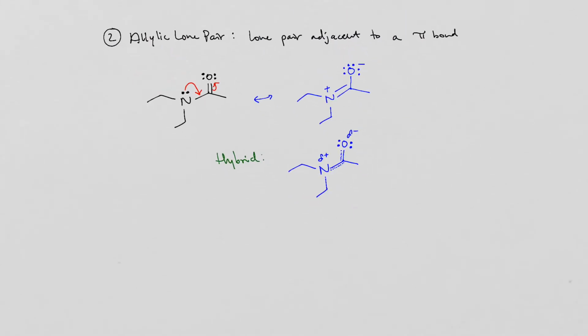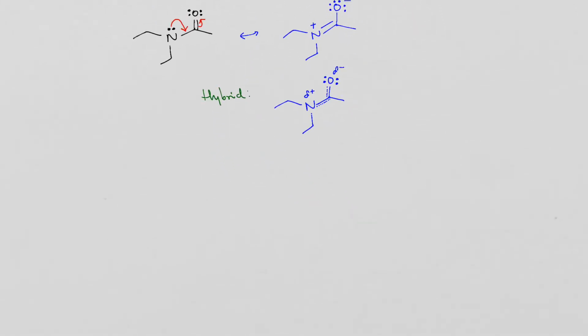I'd like to do one more example of an allylic lone pair just so we can get used to those 2 arrows. So how about something like this? We'll go double bond here and lone pair here. So, different example. Remember, we're going to draw an arrow from the lone pair to the adjacent carbon-carbon single bond. We'll also draw the electrons from the current multiple bond going to the atom that's not participating. If the double bond ends up here, this carbon's still participating in that double bond, so go to the atom not participating in the double bond.